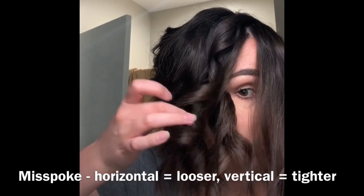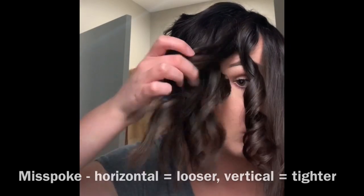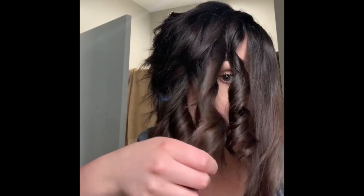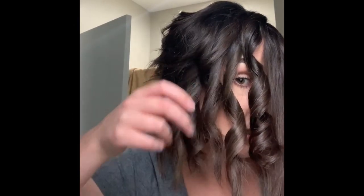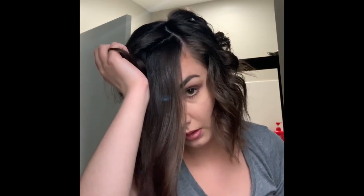This was a vertical right here. And compare that to these ones that are using the straightener — you can tell that it's not as tight. If you're having a hard time keeping a curl, you can hold your curl up until it cools down, and that kind of helps keep its form as well.